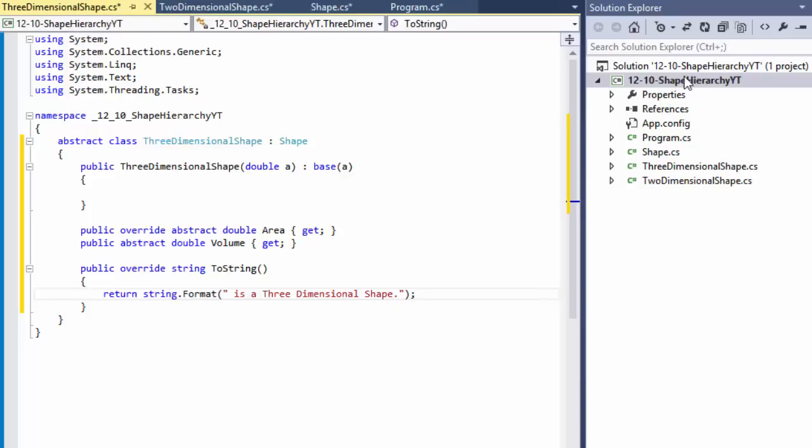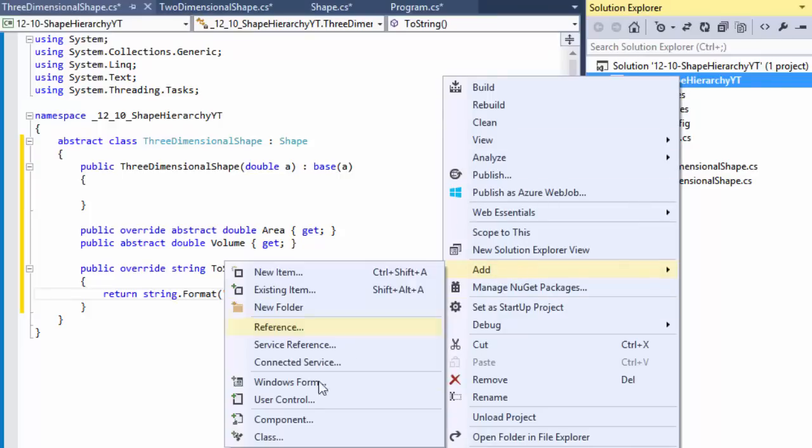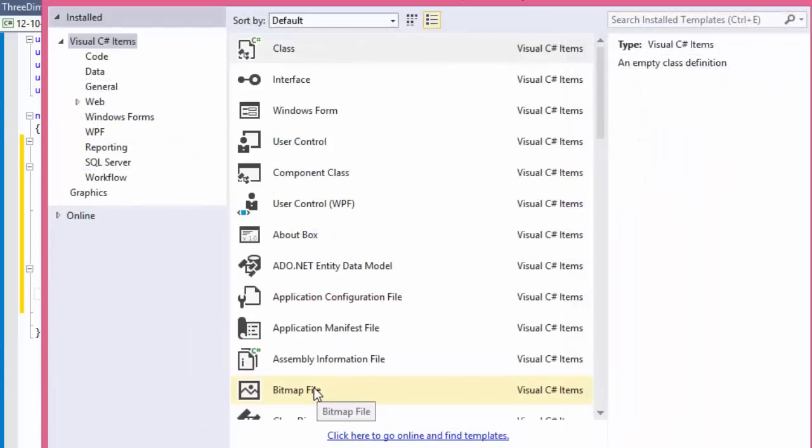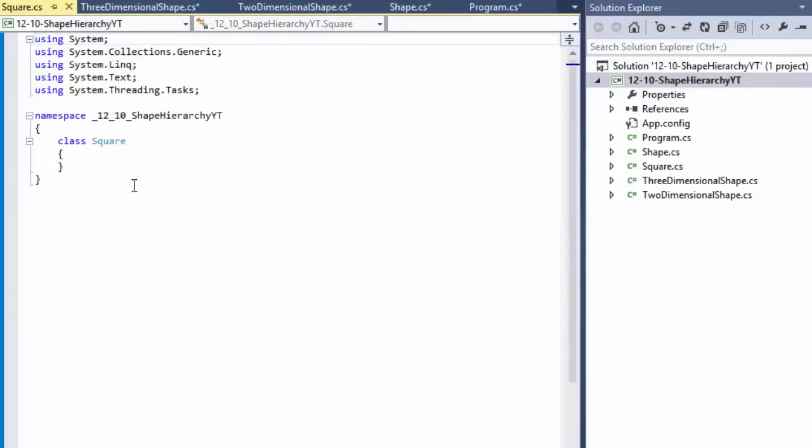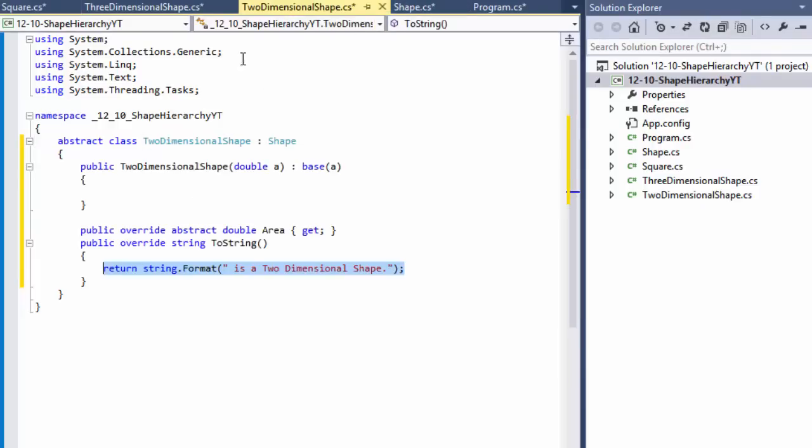So let's start with, I don't know, square. So square will be our first shape, and this inherits from two-dimensional shape. So consequently it also inherits from shape, because two-dimensional shape inherits from shape.